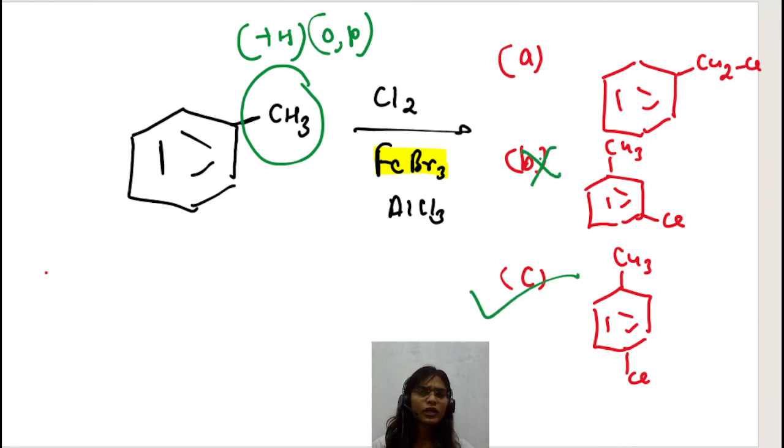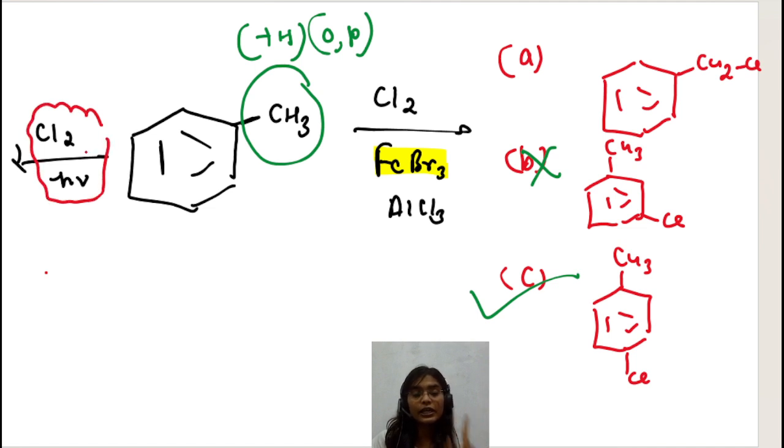But why not A? Yes, every time in a question you have a trap. Why is there a trap? It is a very famous question and asked so many times. If in the same reaction I'm using chlorine in the presence of light, do you know what is going to happen? Something new happens, because if you're using the same chlorine with light, it is going to follow a three-step reaction. Remember: chain initiation, propagation, termination.